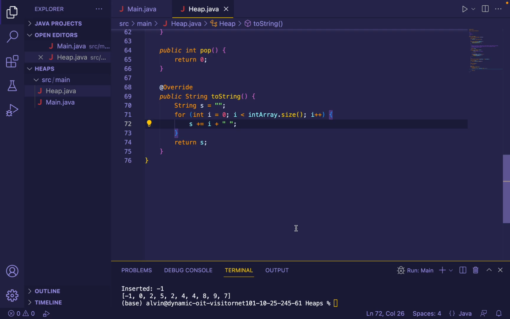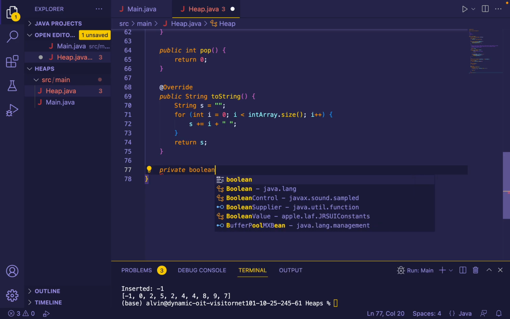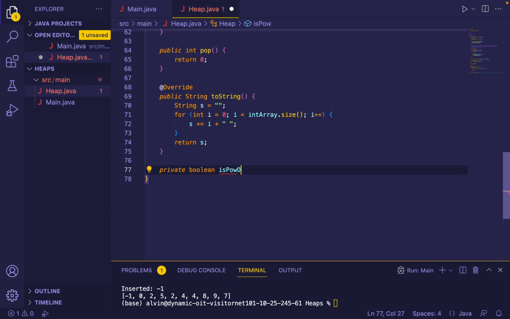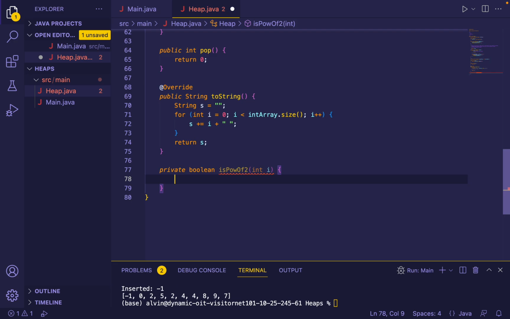So we can have something private boolean isPowerOf2, that's a bad name, but int i. If i equals 0, return false.